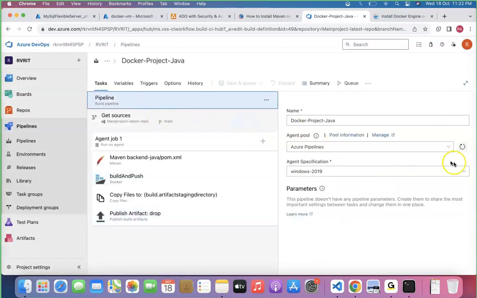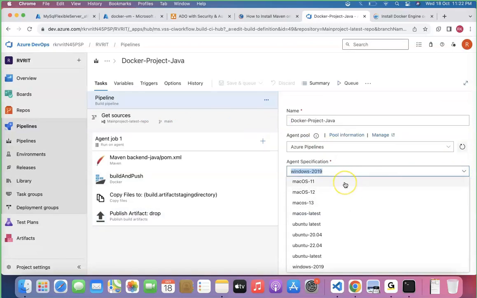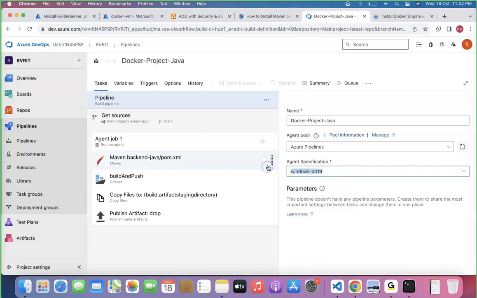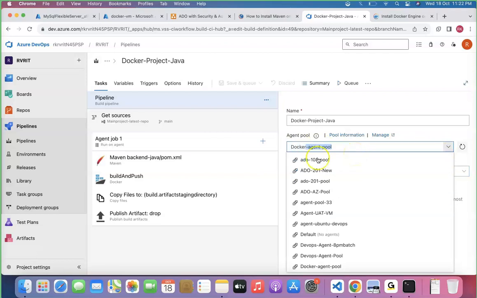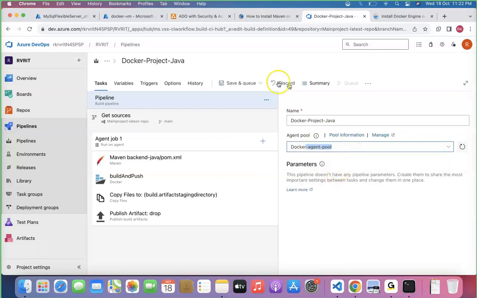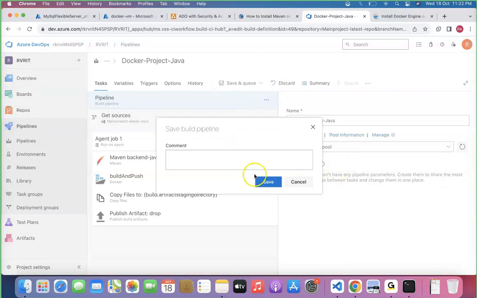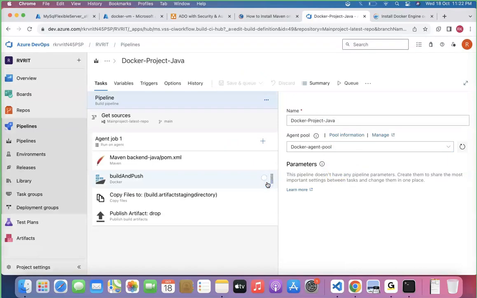In the pipeline section also, please modify your pipeline to Docker. If you modify this one to Docker, you need to change this here, not on the agent, but on the pool. That's exactly what we need to do. Everything is awesome, team. That's all you need to do. Everything is cleared already. This is exactly the build process of your Docker Spring Boot project.